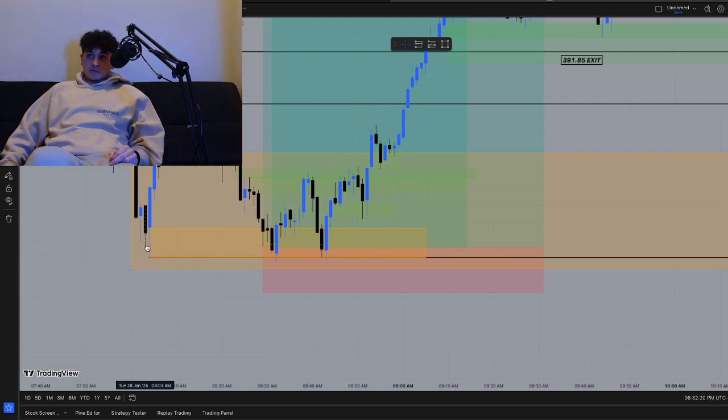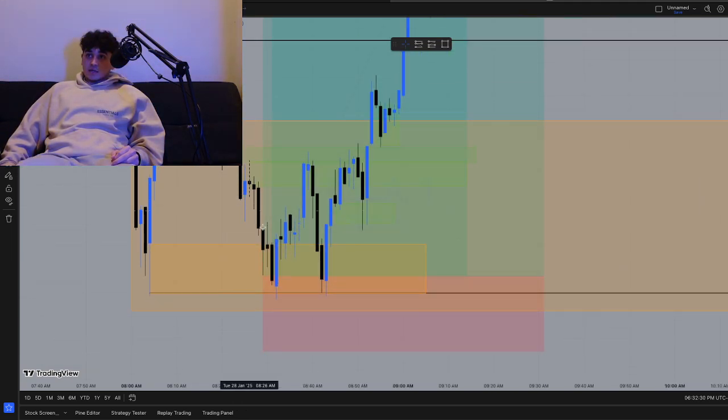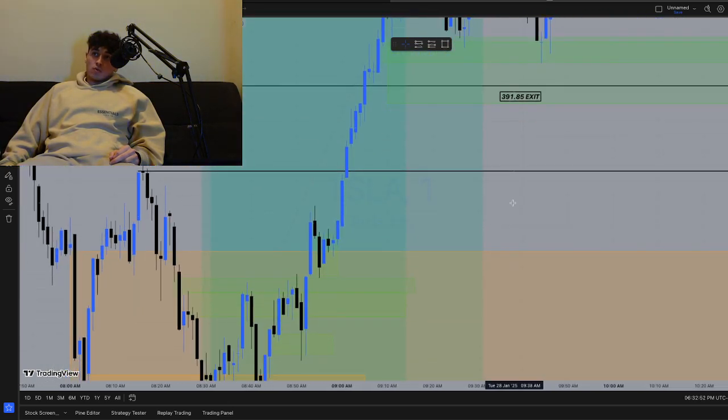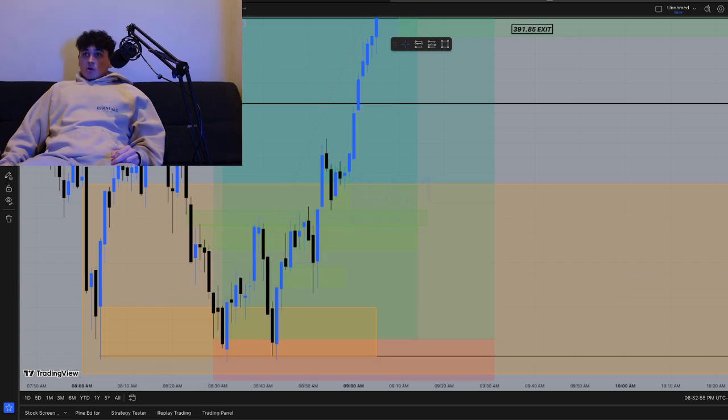Look how precise that is, right? So we move up, we retrace back into our 30-minute demand zone, we tap into our 1 minute demand zone, and like I said, look how precise that is. Reject into our 1 minute demand. We had a nice little push to the upside. Small little reversal, but it's okay because those buyers were still there. They were still active. Right into that 1 minute demand. Didn't go lower. Didn't reject, or it did reject obviously, but it didn't go lower than that 1 minute demand, and then we absolutely exploded. So another solid example of demand.